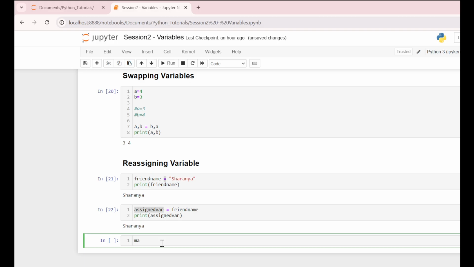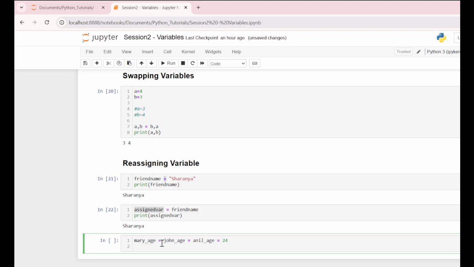I'll say, suppose multiple assignment I'll tell. So I will take one initial as a variable called Mary age, John age, okay, and say Anil age, and I'll assign all of these to something called 24. Okay, now I will try to print.